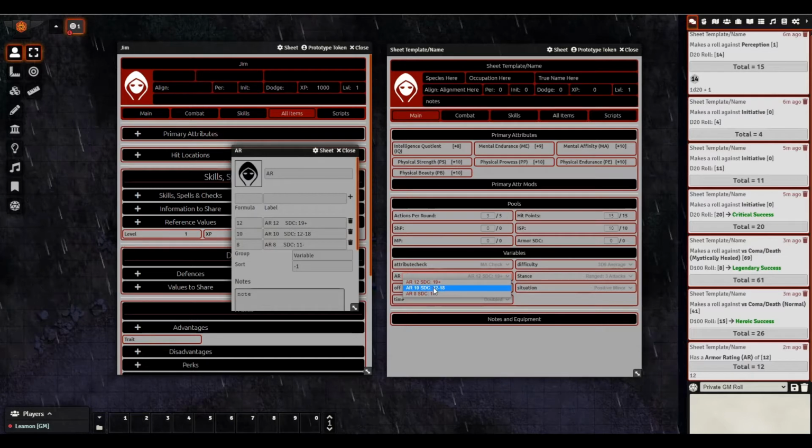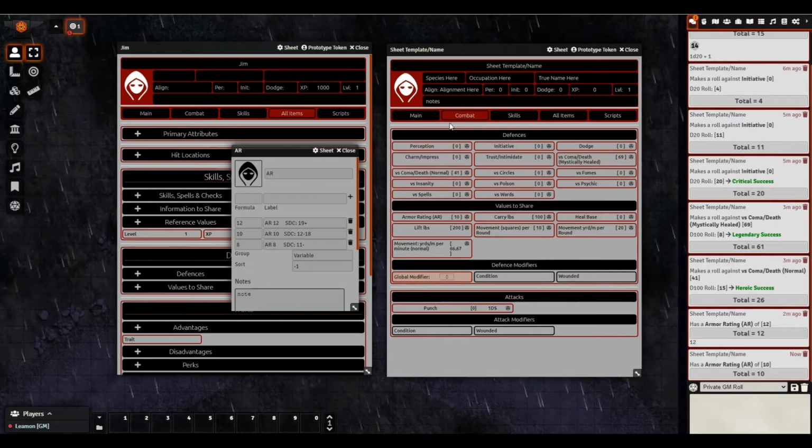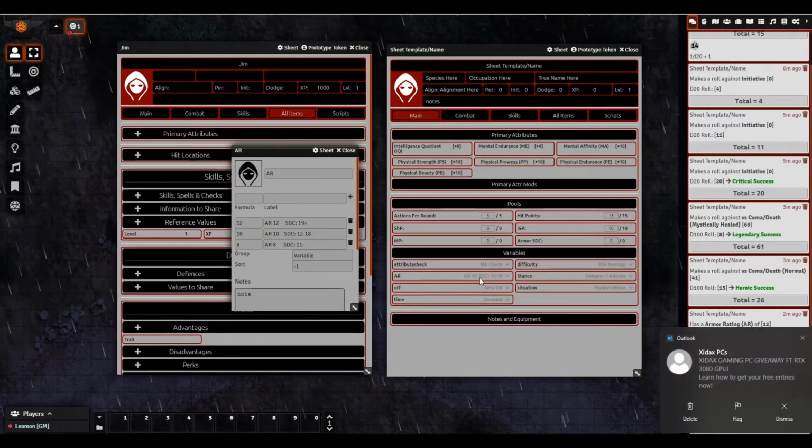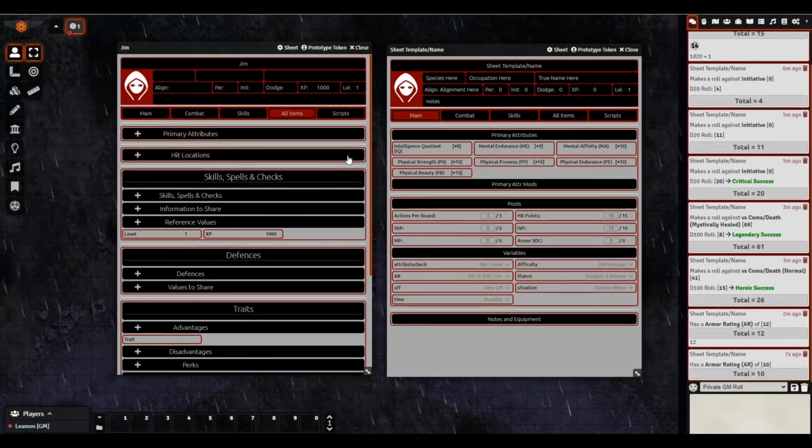So if I change this to 10 because it's been damaged, over here, that 12, well, now it's a 10. It's a very easy way to keep track of that armor rating. I just know that it was very time consuming and people would forget it, and it did not come into play very often in games that I either played or game mastered, because it was just one of those little fiddly bits that was not really worth doing. Here you can make it worth doing.